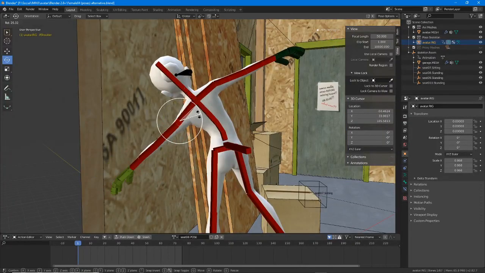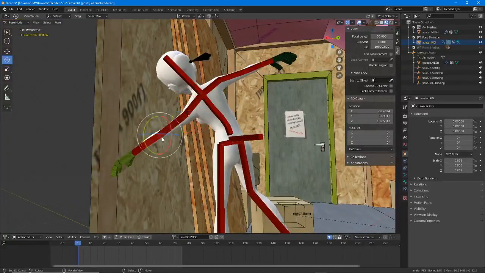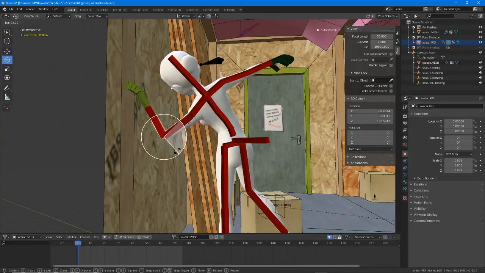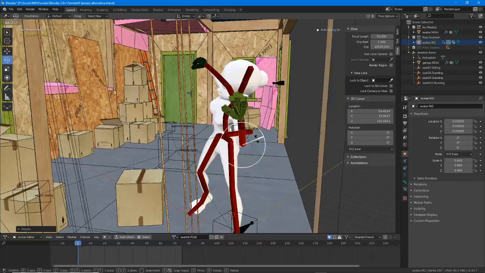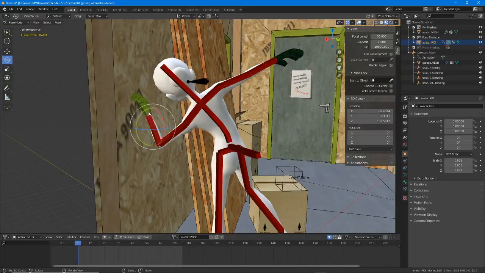So that's the shoulder, elbow. We're going to have it looking behind, so hands against the wall.